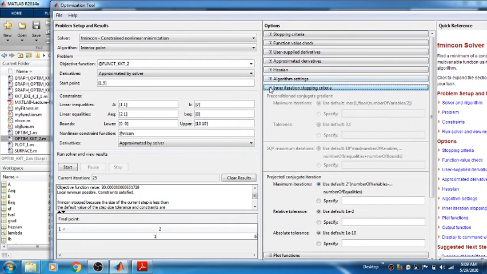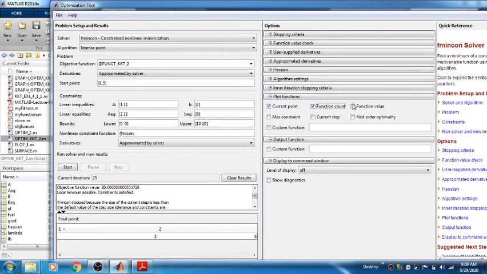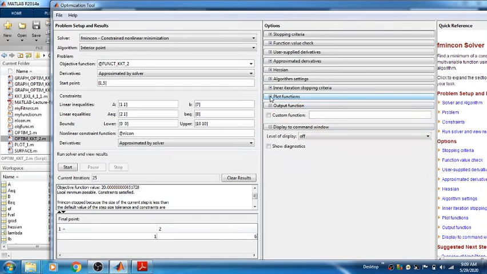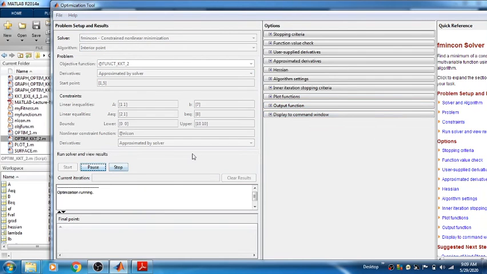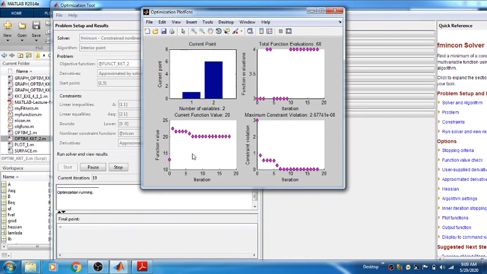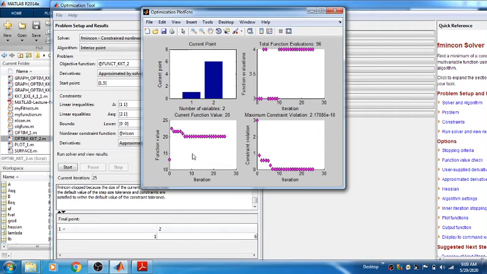Hessian, already I have told what the role of Hessian is. Let's see the plot. I can see the value and the maximum constraint violation, right? And how many iterations, that will also come. Okay, now all clear. Now run it. You can see how it is. Yeah, at initial, if you see, at this 1 and 5, the function value it is giving this one, right? But you can see that the error was violating here. So again it is doing the iteration.